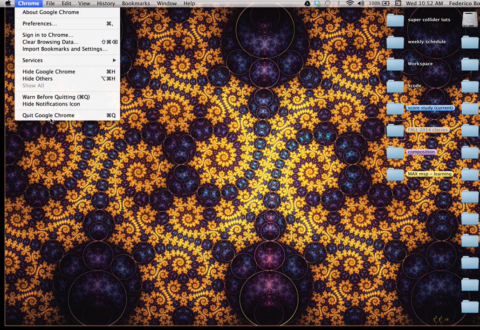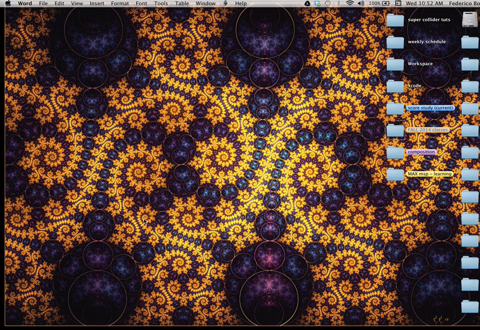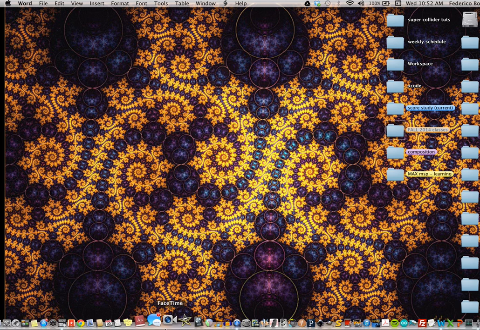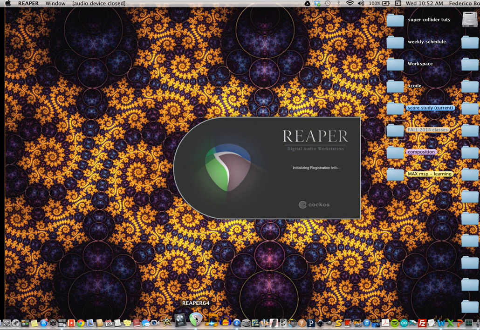As far as I've seen, it never really has any problems downloading, unlike other programs that can be kind of fussy with respect to what sorts of specs you need to have them work on your computer. Reaper is a very light program. So anyway, I'm going to go ahead and start Reaper, and all we're going to do is make sure that everything is sounding right.